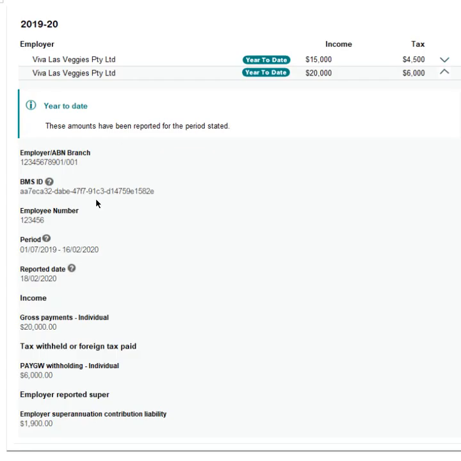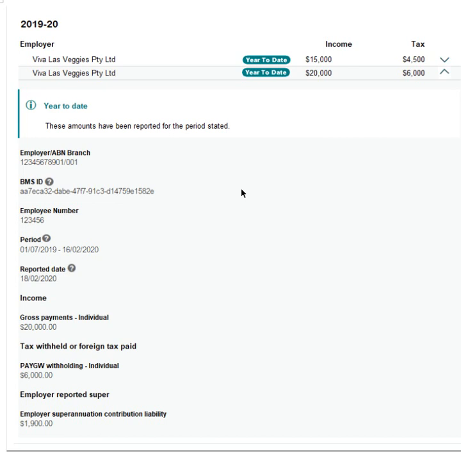So if the employee goes and logs into their MyGov to do their tax return, they could see that there was a duplicated income statement like this. So in this case, they've got two income statements from the one employer. Now, there's a number of ways or reasons this can happen, because you could have switched payroll software partway through the year, or you could have used free accounting software, but then close that file and then started a new file, and then it can duplicate things.